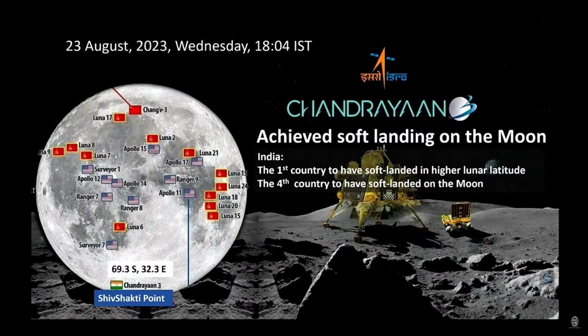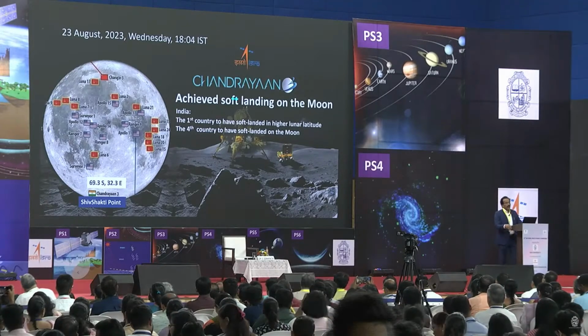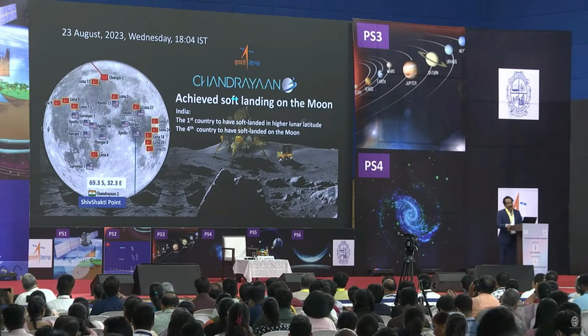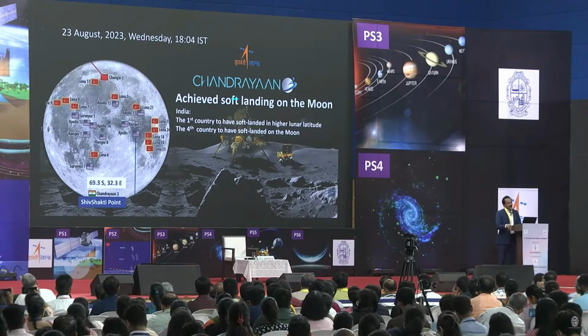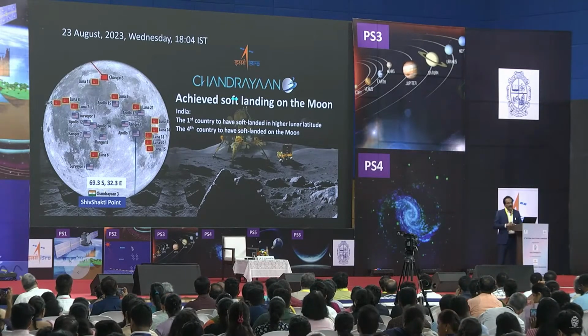Now Chandrayaan-3, I think this is something that we achieved in recent times. All of us should be very, very proud of this achievement, because this mission was uniquely placed after the debacle that we had during Chandrayaan-2 of not being able to make the soft landing. Making a soft landing after 4 years of hard work, we must thank the entire community that worked to make it happen, especially to decipher what went wrong in the mission. It has not been an easy task to identify exactly what went wrong, but I can tell you even what went wrong was not revealed in the first year. It was actually revealed after the third year of the work.